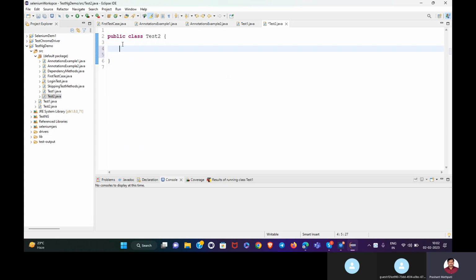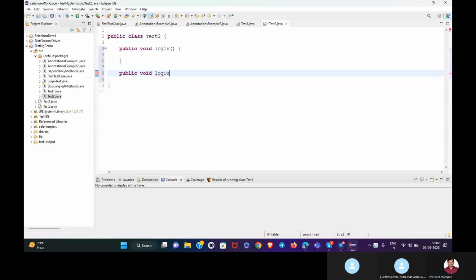So let's say I create two methods, right? Public void login. Let's say this is one test, basically, and logout is another case.